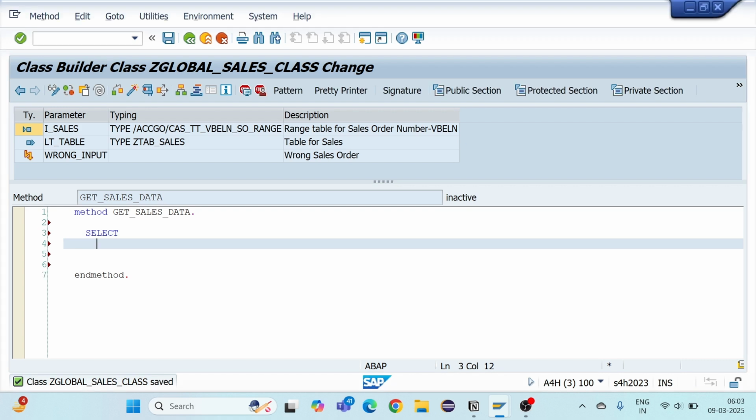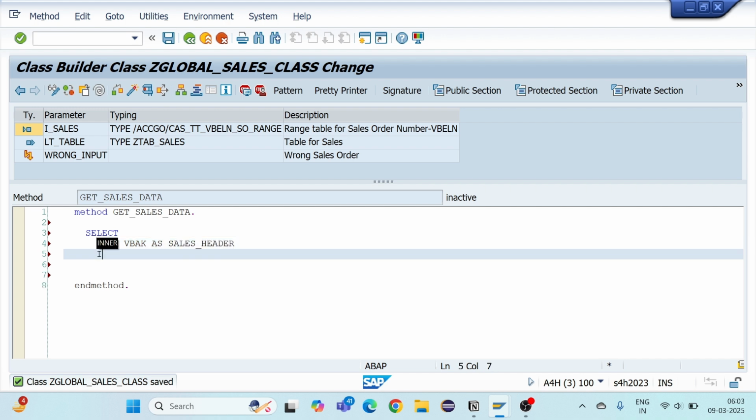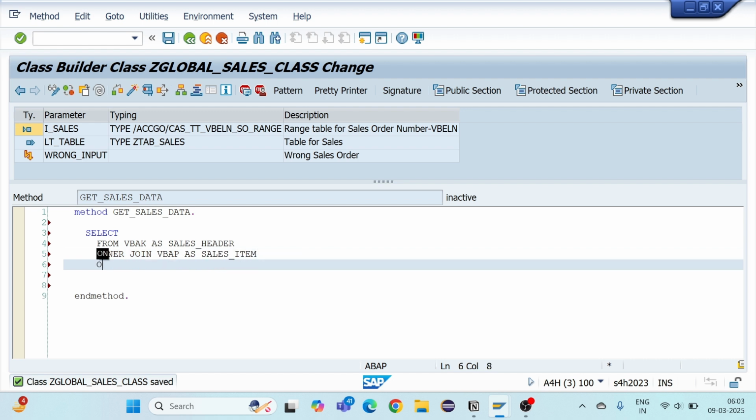Okay, so for now select from VBAK as sales header, inner join VBAP as sales item, on sales header tilde operator VBELN is equal to sales item tilde operator VBELN.